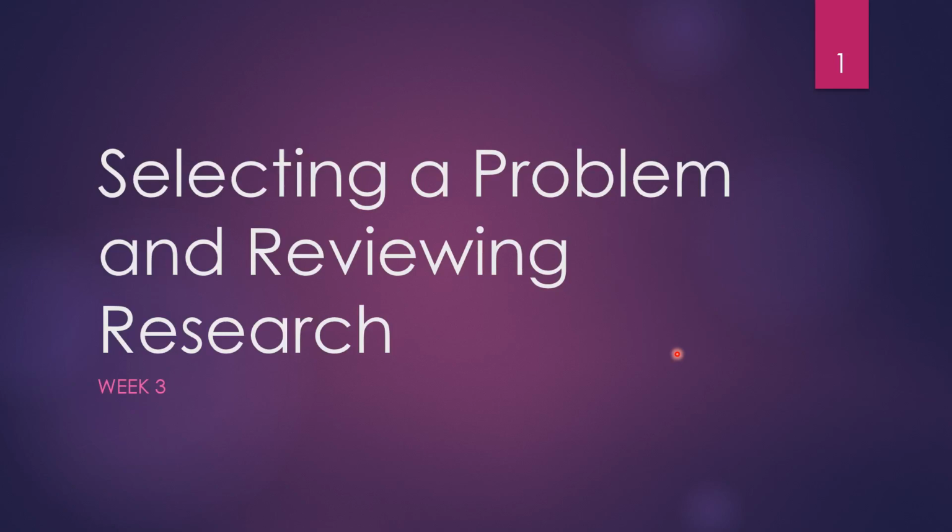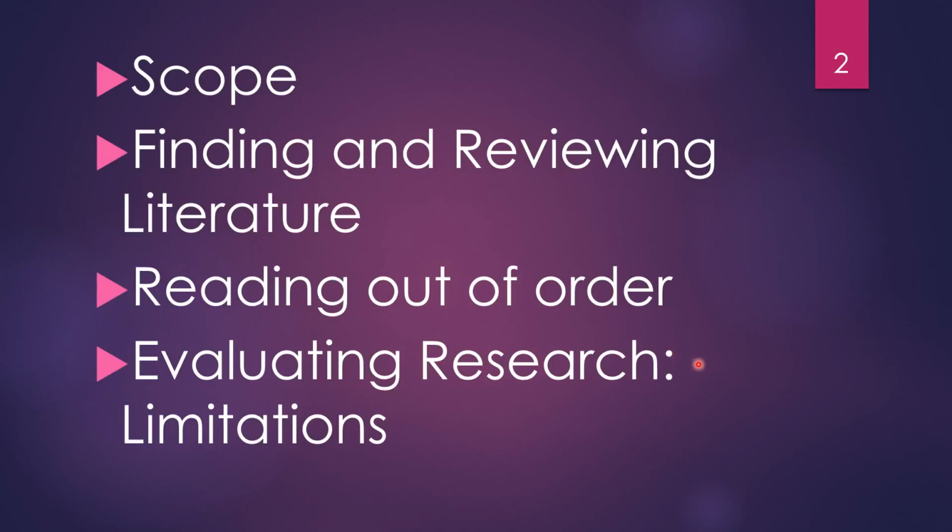This week we're going to be taking a look at how to select a problem and review research. What does that mean? Well, let's take a look at the series of subsections here to give you an idea. First, we're going to look at scope. Scope is how many or how much of a research question you want to investigate. So whether or not you are investigating too many things or too few things in order to make a compelling article is something you're going to want to be careful about. You never want to get yourself stuck investigating 50 different things and then forget what your original intent was.